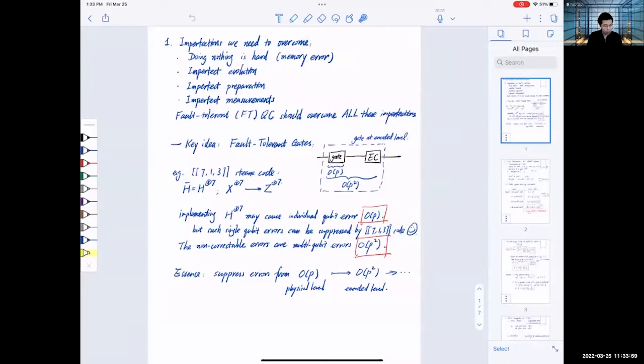Moreover, for quantum codes like a CSS code, it's possible to implement not just a single logical qubit gate, but also two logical qubit gates, like a CNOT gate, while preserving the error property, so that any operation error would only affect one of the qubits of each encoding block. The error then behaves just like a memory error, which you can suppress to higher order.